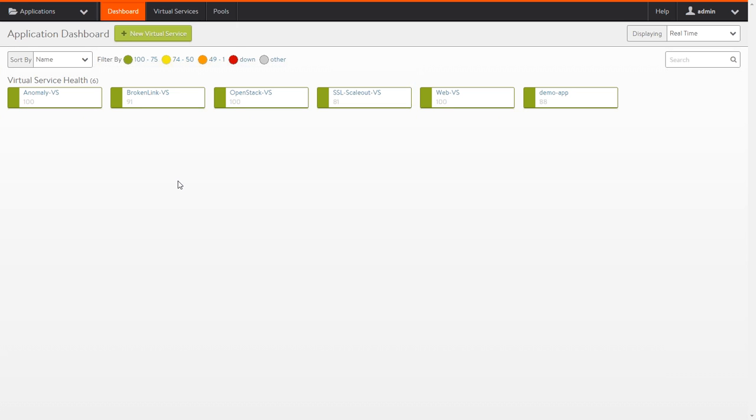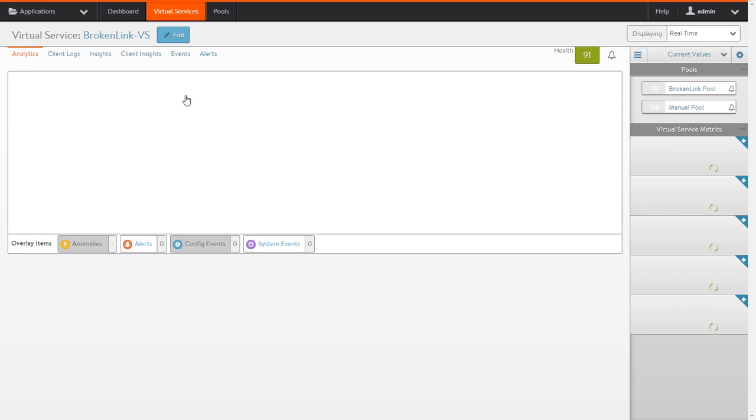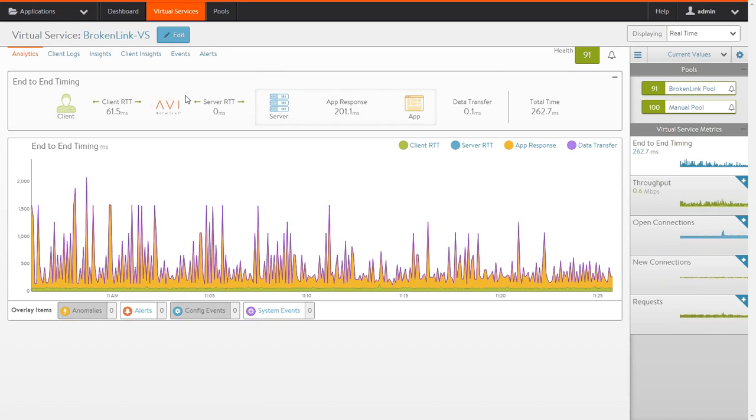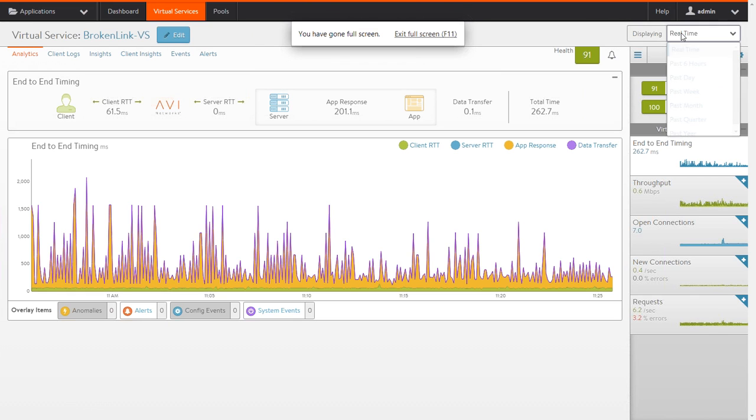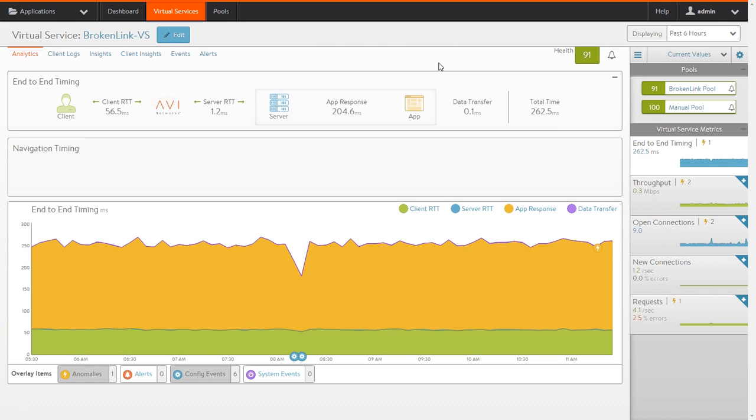So let's go back to the dashboard, and I'm going to dig into an application that is sitting behind demoavi.com. So when you go to demoavi.com, perhaps from your computer right now, what's going to happen is you will hit one of our load balancers, the micro load balancers. The service engines will then serve out the content based on what it gets from the application. And we track in real time what's going on with the application. So let's see what's going on here.